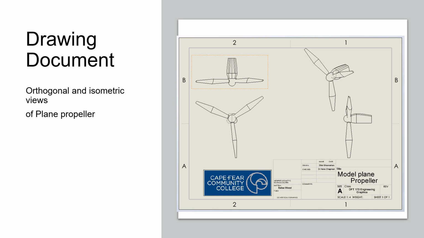This is our drawing document. It has orthographic and isometric views, and it has the title of the class, the title of the project, our names, quite small on there, and the logo. It states the material as balsa wood, which was kind of a creative liberty on our part. We figured since our original idea was to make a model airplane, it would be best to state the material as balsa wood since it is a lightweight wood that is often used to create model plane propellers.